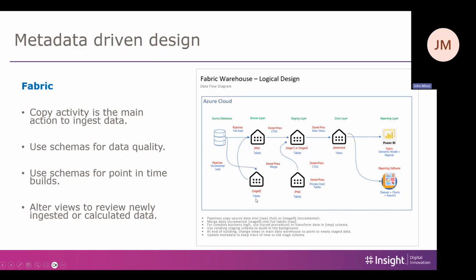So we're going to use stage 0, which is going to be our incremental build. We're building this in the same warehouse, but using different schemas. So we have stage DBO as our RAW, our most current version. Stage 0 is going to be our incrementals. Temp might be where I also combine some tables and come up with a view that's going to be in a final mart. You can think of these as different layers. We've got the bronze layer, which is raw.